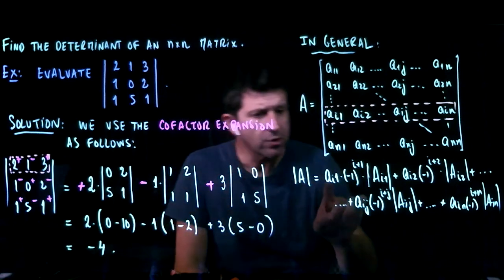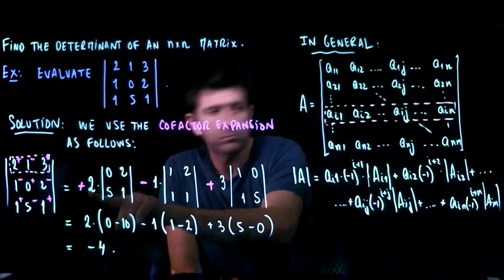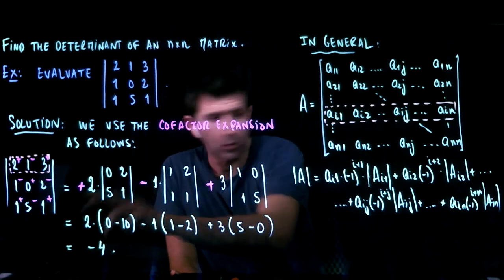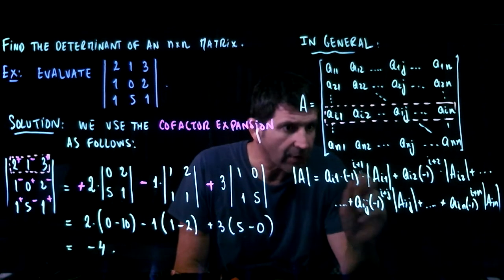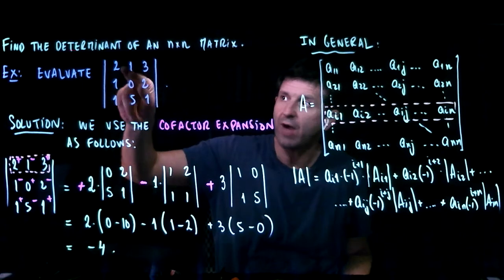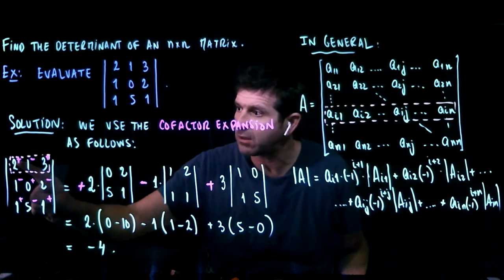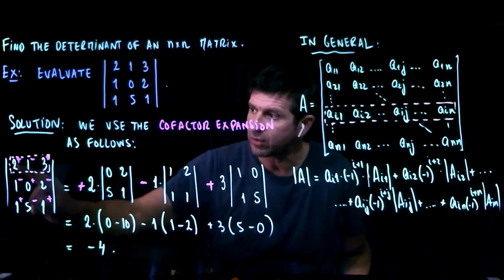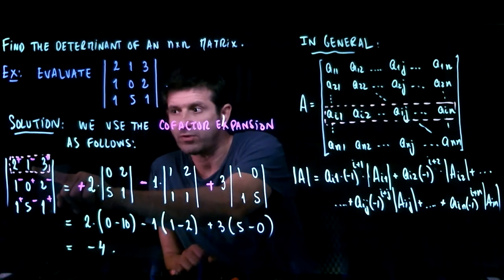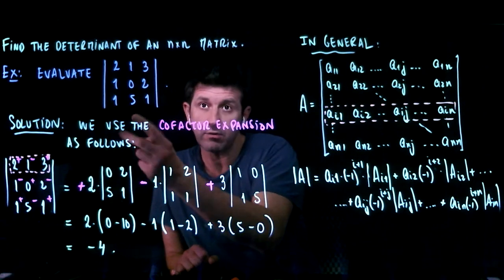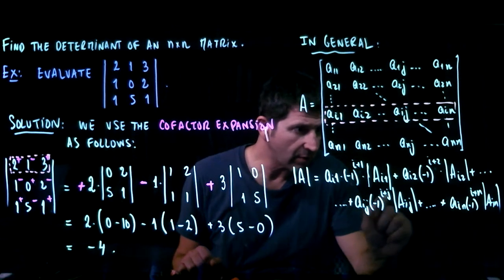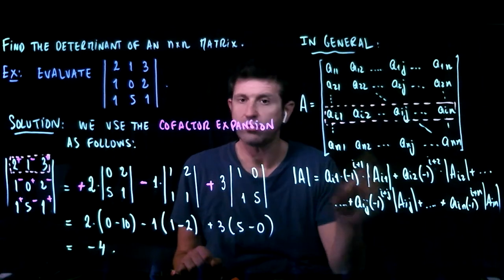Basically, it's just like what we did here. So the AI1 is just like the 2. The negative 1 power I plus 1 is the sign here. Okay, so basically if I plus J, if the position is even, when you add the row and column position and you get even, it'll be plus. And if it's odd, you will get a minus. Okay, so this is position 1, 2. 1 plus 2 is 3. Negative 1 power 3 is negative 1. It's negative. Okay, so these negative 1 power I plus J's here are only the sign of the term.